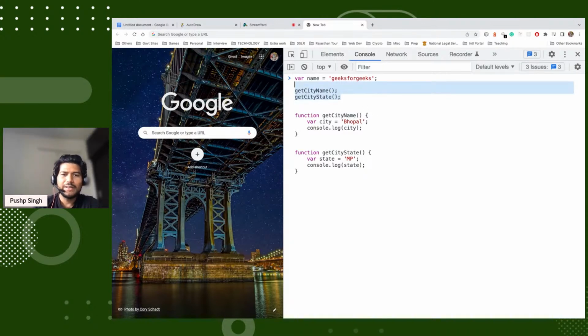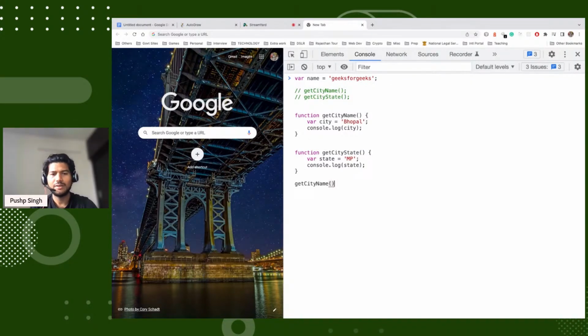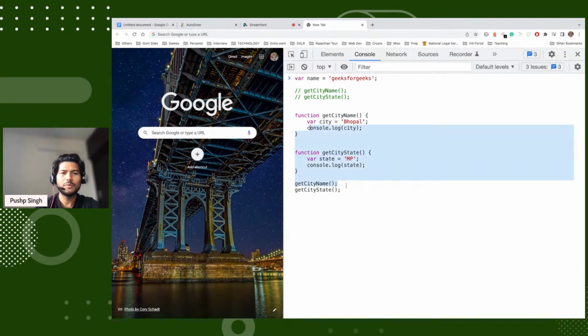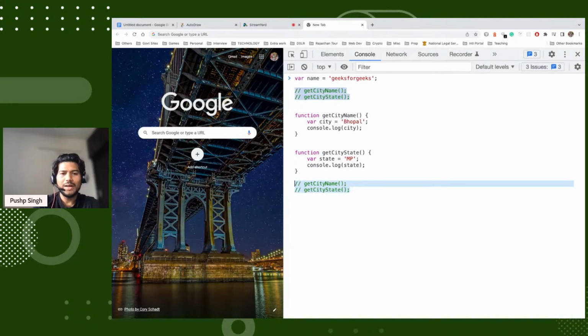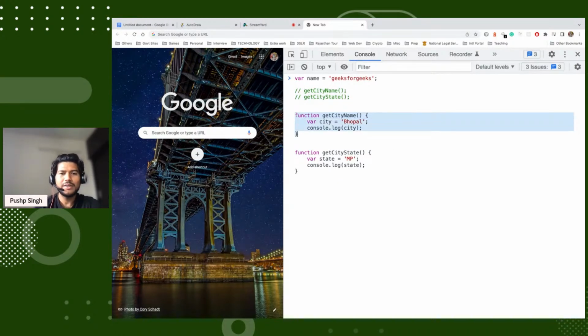Now you might be thinking, why am I invoking this function here? Generally, how people used to do it, you write the function and then you invoke the function at the end, something like this, if I'm not wrong. This is the normal way engineers do it. But what I have done instead of invoking the function there: invoking means calling a function. This is called a function declaration. You are declaring a function. Declaration generally contains a function name and the structure of the function, or the body. Invoking a function means you are calling a function.